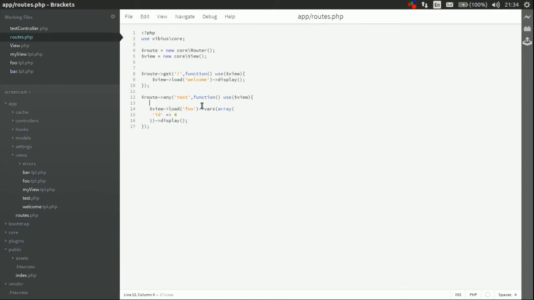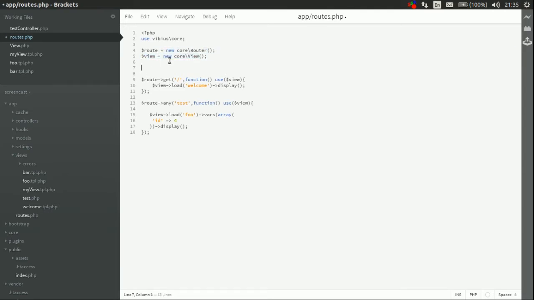And to define test variable, we can use our view instance to set a globally available variable inside our views. To do so, we have to use a global var method of the view class. First off, we need to set a name for our variable, which will be test, and then we have to set a value, which will be test variable.